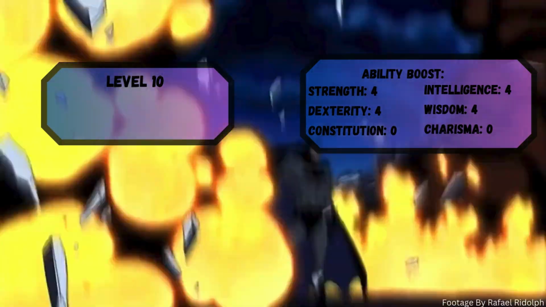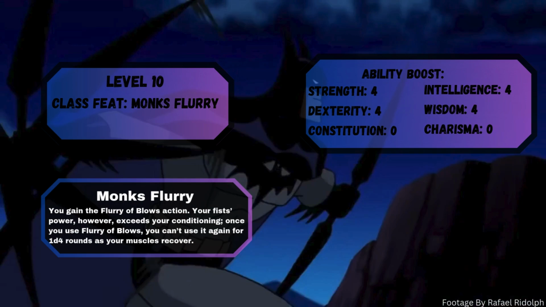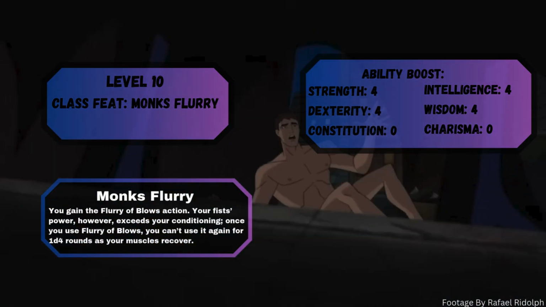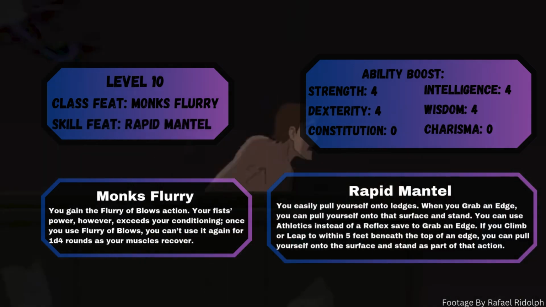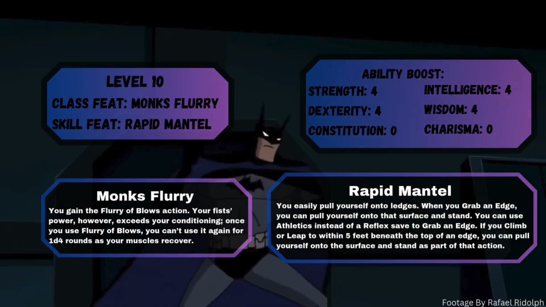At level 10, we're going to go ahead and pick up Flurry of Blows from the Monk archetype, letting us make 2 unarmed strikes in a single action, and combine the damage before applying resistances, perfect for overwhelming foes with rapid strikes. We also get Rapid Mantle, making it even easier to pull ourselves onto rooftops, because what's Batman without a dramatic rooftop chase scene?